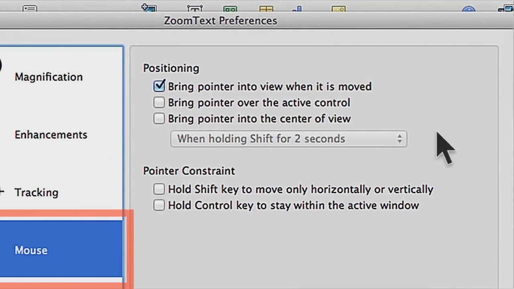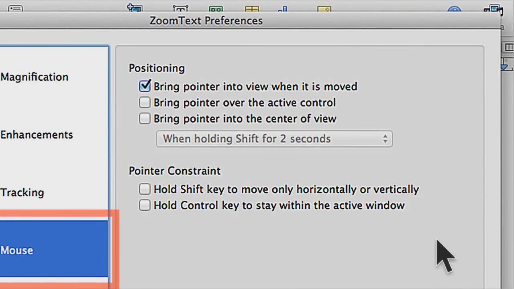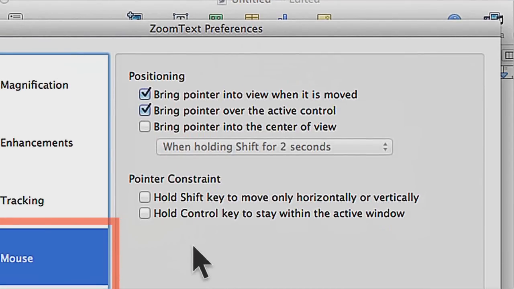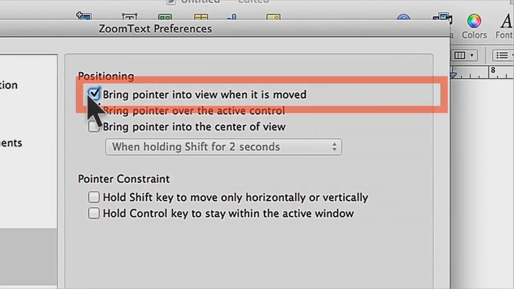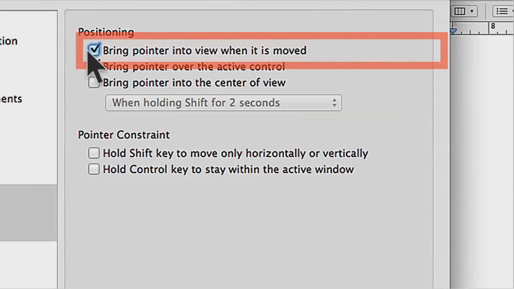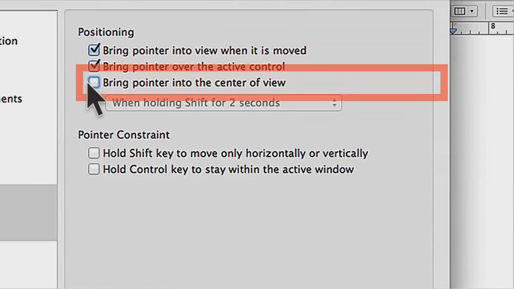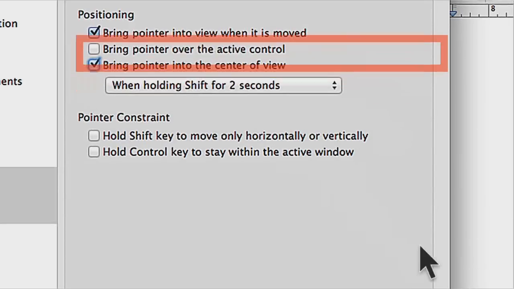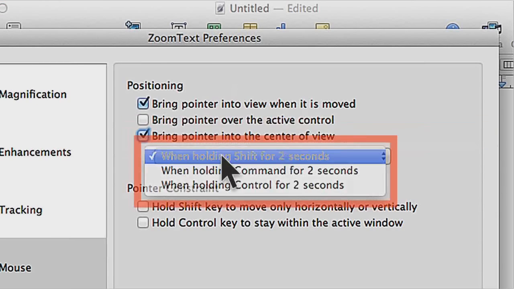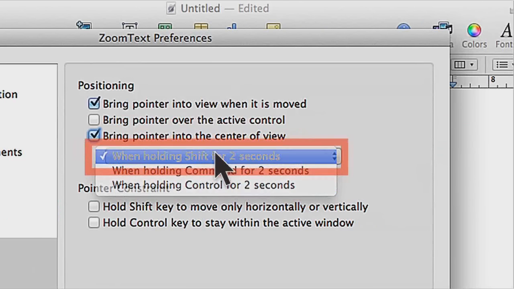The mouse tab, this is just going to have a few miscellaneous options available for people that are mouse users. So, for example, there's a checkbox that says bring the mouse pointer over the active control. If I'm tabbing and I have that option checked, notice that it's moving the mouse over that control too. Okay, so again, if you wanted to click on that rather than using the keyboard, you can have that option selected. And then again, there's another option here. If you want to use a hotkey to bring the pointer to the center of your viewport, the default is Shift, but I could use Command or Control as well.